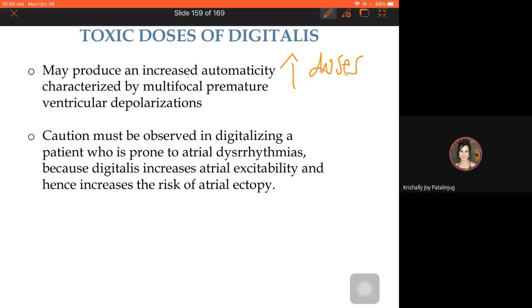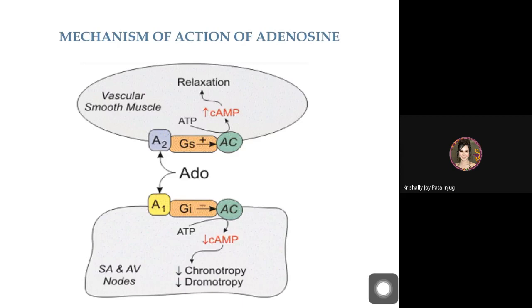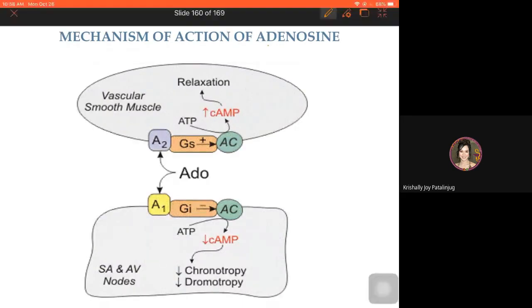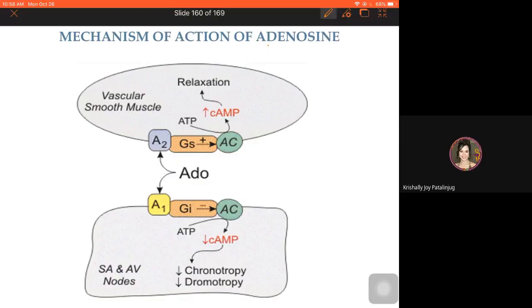Ayan. And then, other miscellaneous na tayo. Aside from digoxin, other miscellaneous examples are the following. We have adenosine and later yung magnesium tsaka potassium ion. So let's have adenosine. Diretso tayo sa mechanism of action ng adenosine. Regarding its action, si adenosine mainly activates its receptors, adenosine 1 and adenosine 2 receptors.